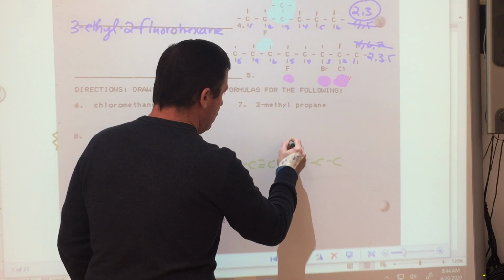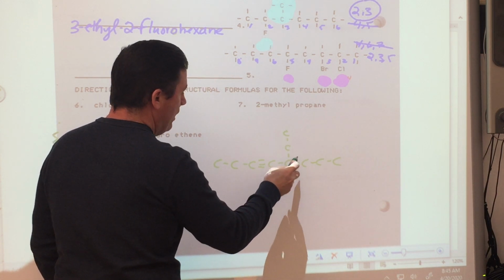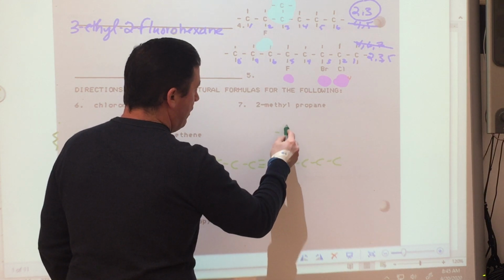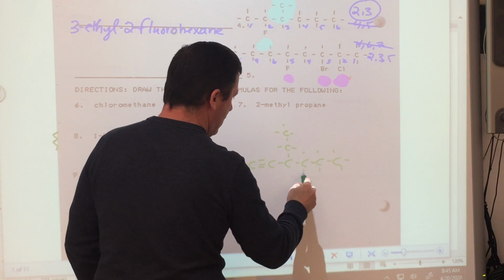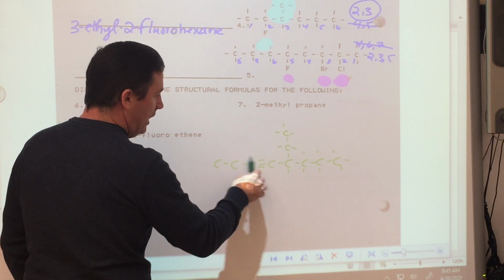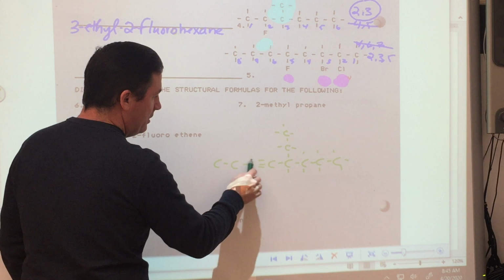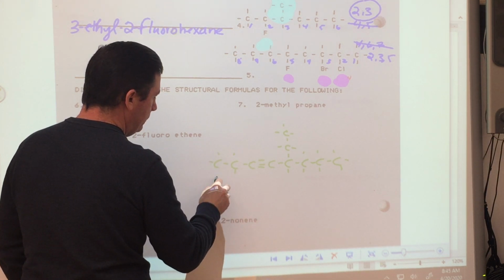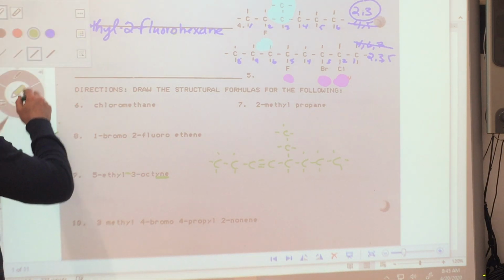Ethyl is 2 carbons. I can't have a carbon here and a carbon here. That would be a dimethyl. This is ethyl, 2. All right, fill the rest in. Make sure each of the carbons has 4 bonds. Look here, be careful. People automatically put lines here. You got to be careful though. This carbon has 1, 2, 3, 4. This carbon has 1, 2, 3, 4. So I can't put anything more around those. And there you go. There's 5-ethyl 3-octyne.